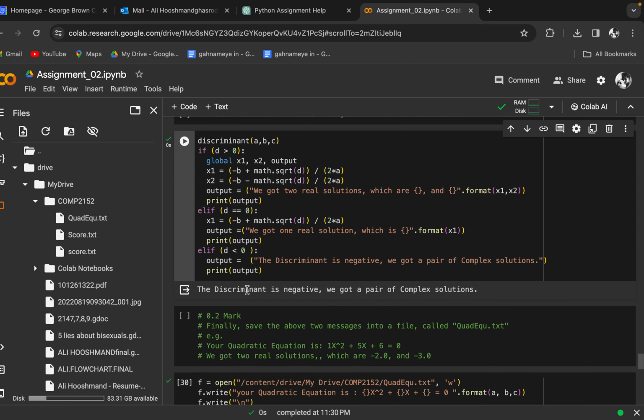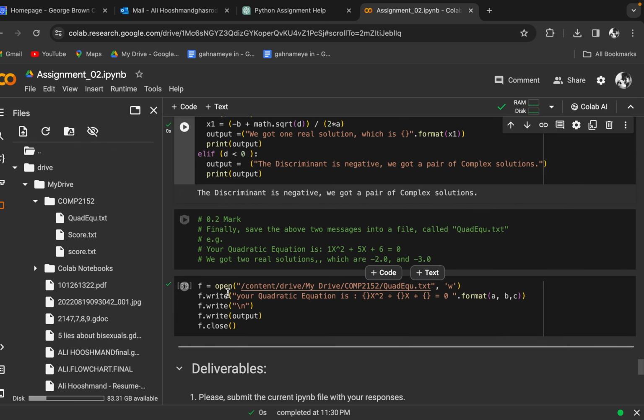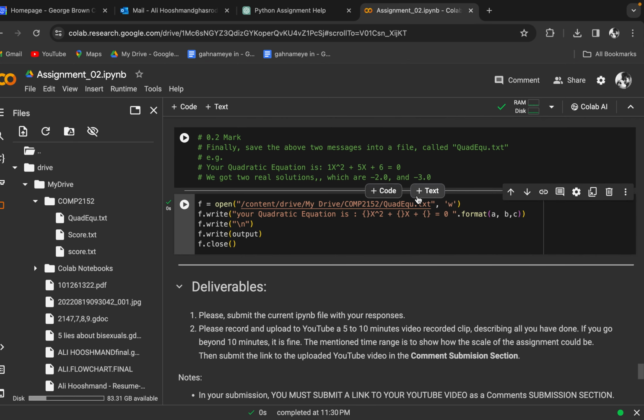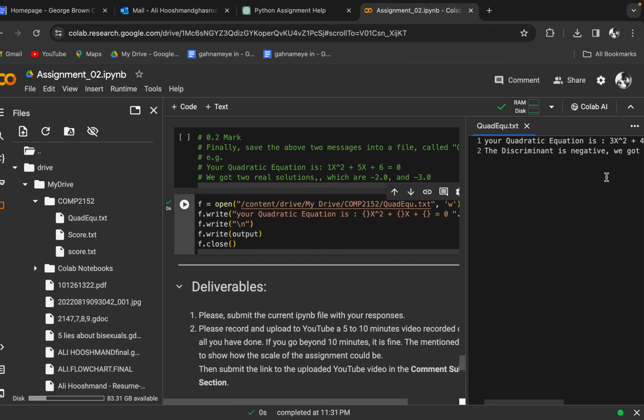So it answered the discriminant is negative, we got a pair of complex solution, but it might get the single solution, 1 real solution, or like the negative solution, and as a result of that, at the end it saved the answer to our quadratic tests, which we can say here the discriminant is negative.